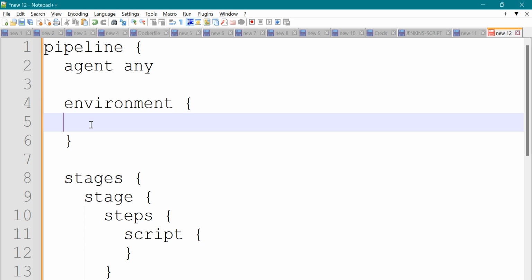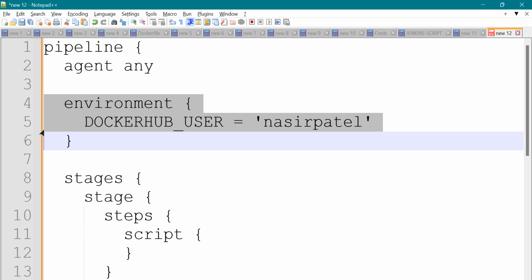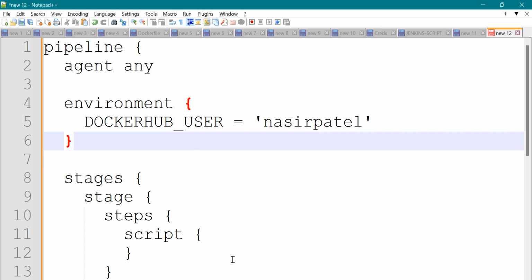Here I'll be using one variable only, that is the Dockerhub username. Let's say this is my Dockerhub user, Nasir. If you want to define any variables, you can define them over here. This is the section wherein you can define the variables used inside your script.